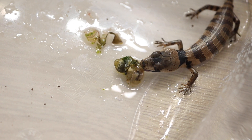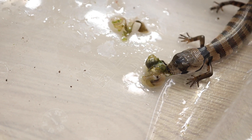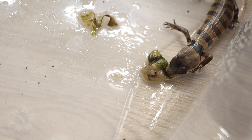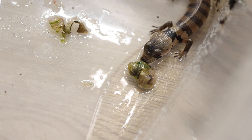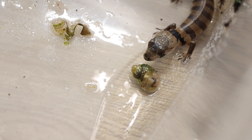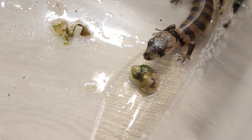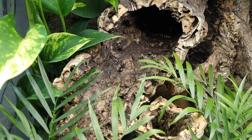I don't want to totally knock human-grade snails because maybe some people have real success with them, but if you're finding yourself in the same situation — you've got these human-grade Asian market snails and your skink isn't eating — ditch those. I now have about 500 grams in my freezer to get rid of. Go for either live snails or freeze your own raw snails.